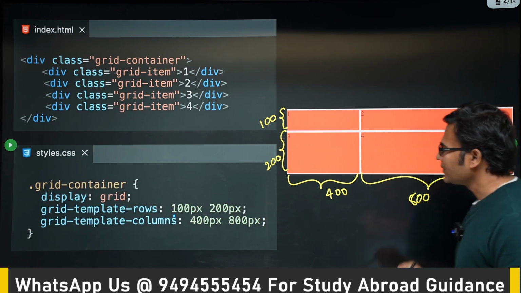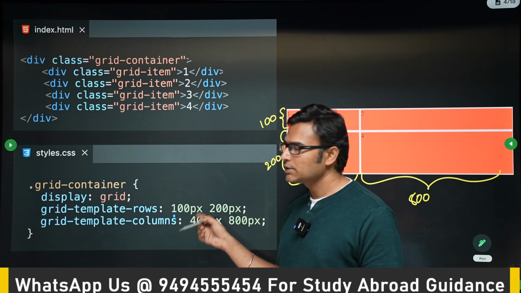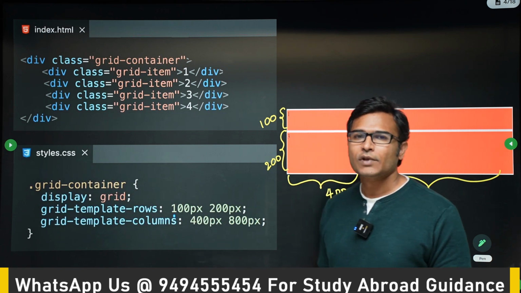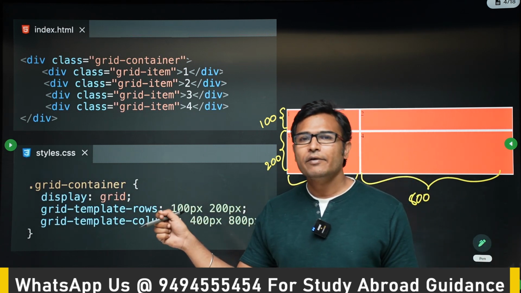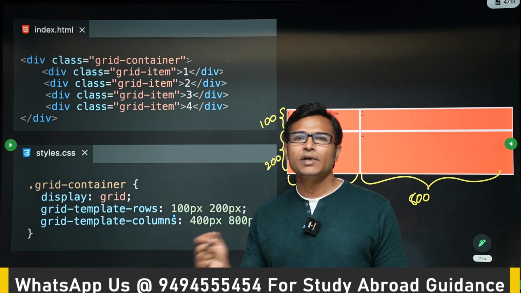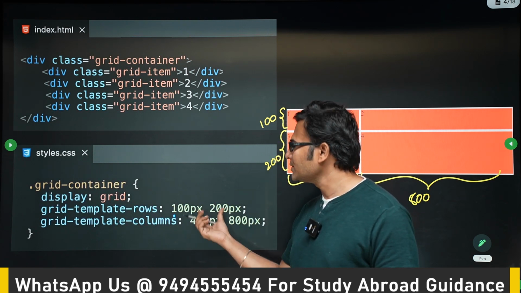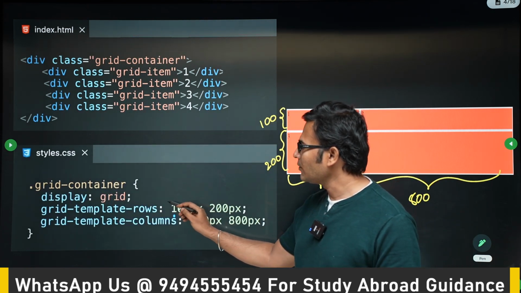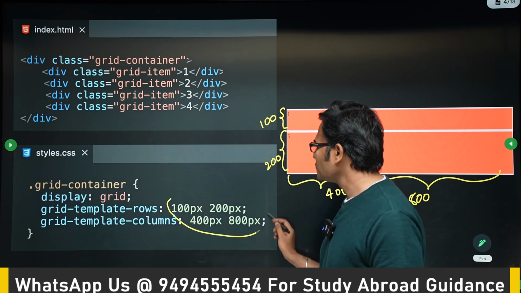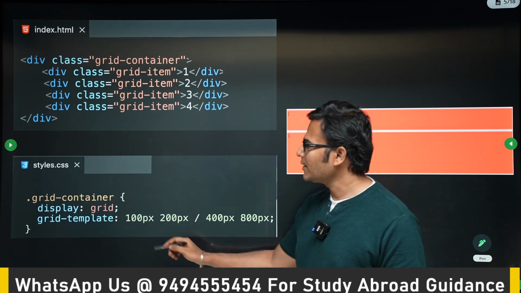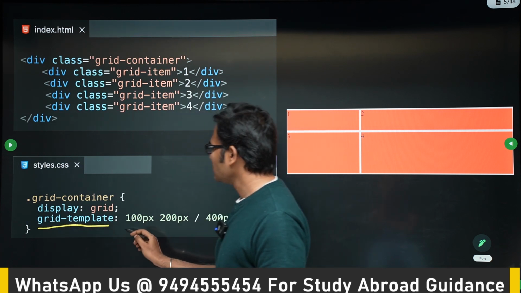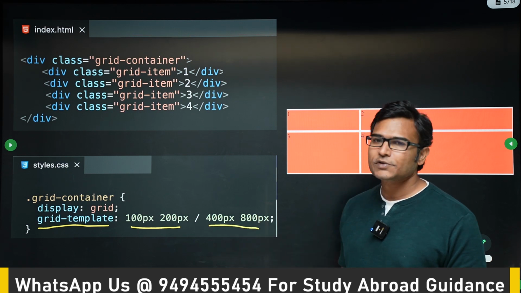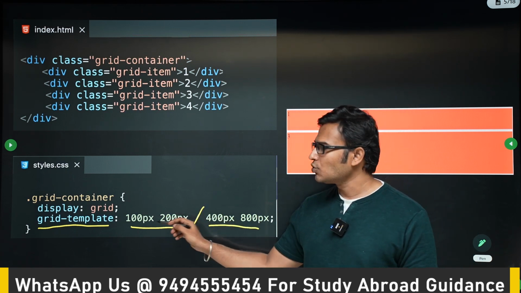But you should not use it like this. Even though you can size the grid elements like this, you should not use this way of styling because it is not responsive. When you try to drag it or shrink it, it is not going to be responsive because you have fixed the sizes. So instead of that, one other way of writing this is, whenever you have to set rows and columns, all these 4 numbers, you can directly write grid template, and then the first 2 correspond to the rows and the second 2 correspond to the columns. If you put a slash, it is rows by columns.